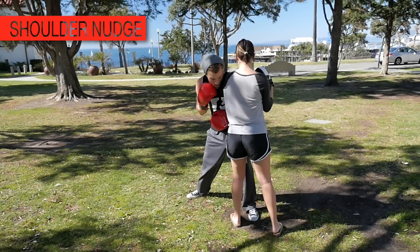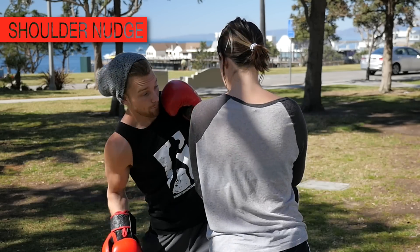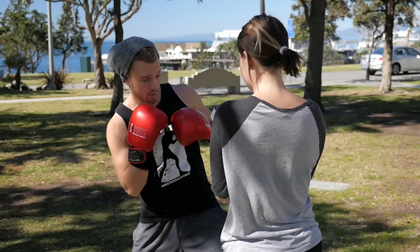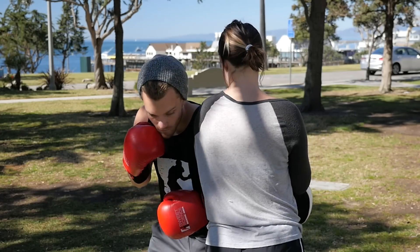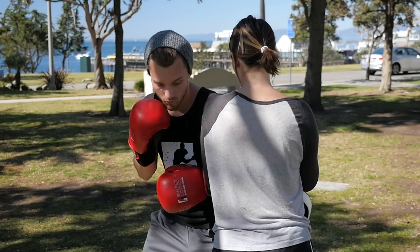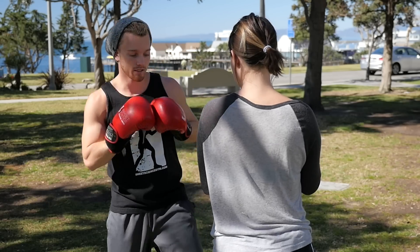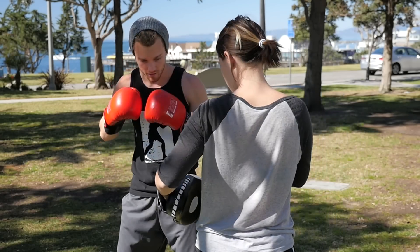Next up is the shoulder nudge. This is when you're very tight — clinching range but your arms aren't tied up. You're going to use your lead arm to create a little bit of distance, enough space so that your glove can fit through and land a rear uppercut. You're going to use your hips and your legs to create a little bit of distance. Now pushing is illegal in boxing so it has to be subtle — just a twisting of the hips, enough to create distance to land your uppercut, and of course follow up with a lead hook; right hand is a great combo.